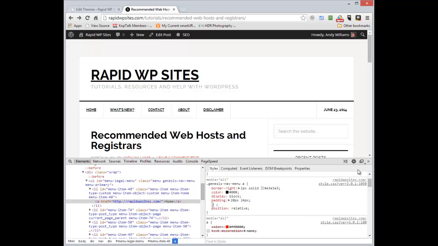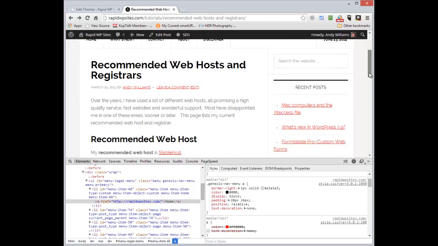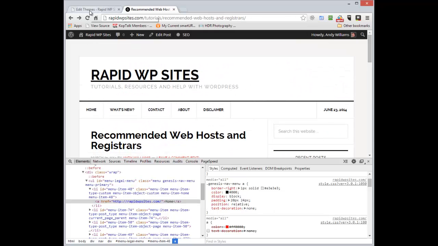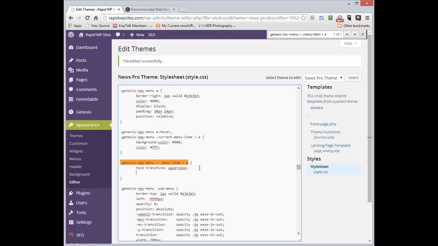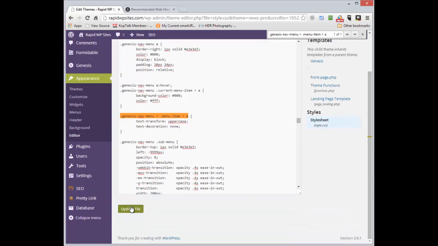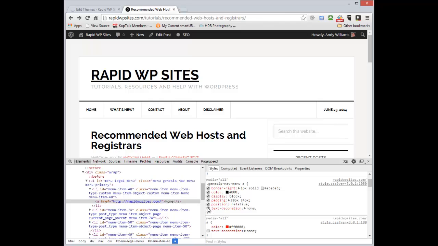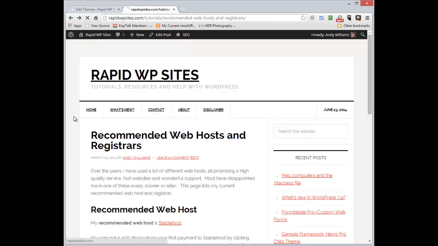And at the moment, it's not overruling the default setting of basically what we just removed in the last section, and that is removing the text decoration equals none statement. So what we could do is add in here text decoration none, and you can see now it's actually removed. But again, we're just playing around in a preview window here. What we would need to do is go back over here and search for Genesis navigation menu, which is this. Here we are, and enter in text decoration colon none, and then save it. And then if we reload the page, we should find that the hyperlinks in the menu at the top have now disappeared.